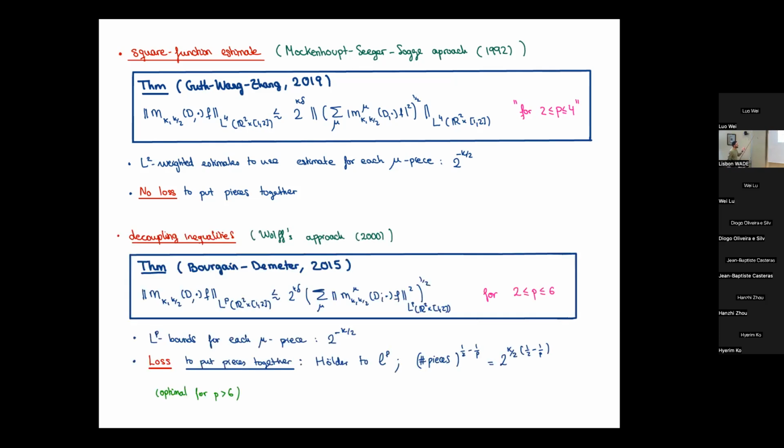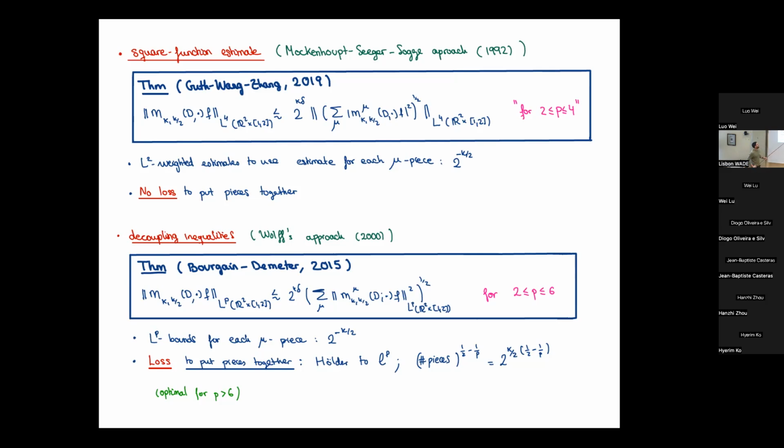And there's been another competing approach, which was introduced by Wolff in the 2000s, in which the LP norm here and the little L2 norm are flipped. So this would imply this one by Minkowski. However, this can hold in a larger range. So that's why this one is still known.